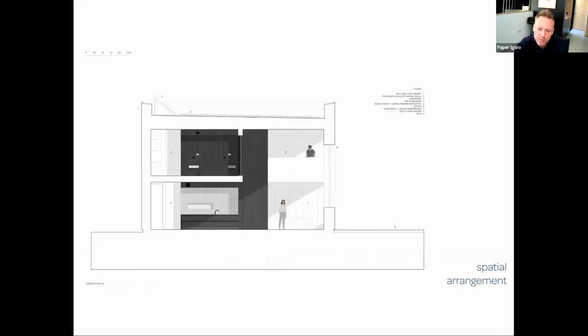You enter the house in a smaller, more intimate space, but directly facing a glazed door to the garden on the opposite side of the building on the south elevation, which draws you through the darker hall, where you're enveloped in the darker wooden core, and then you emerge into a large double height space in the southwestern corner, which provides drama and interest and floods the space with light.